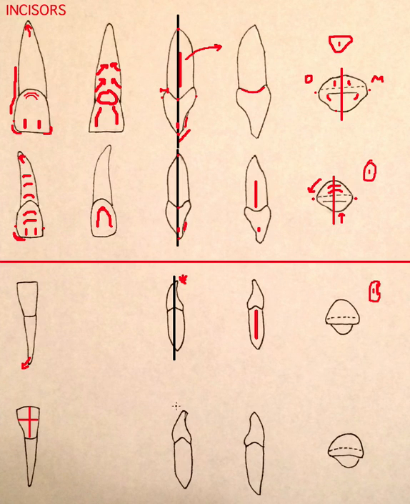This is important to emphasize that the line bisecting the root, the incisal edge is going to fall lingual. You can sort of see that distal marginal ridge peeking out as the tooth twists into its dental arch. The twist on the mandibular anterior teeth is typically more than the maxillary counterparts because the mandibular arch is tighter. The teeth have to turn a little bit quicker to fit.